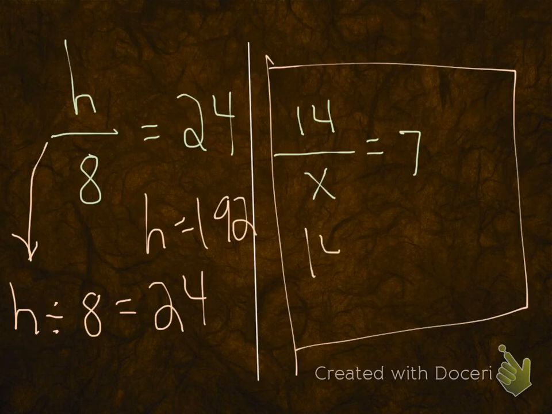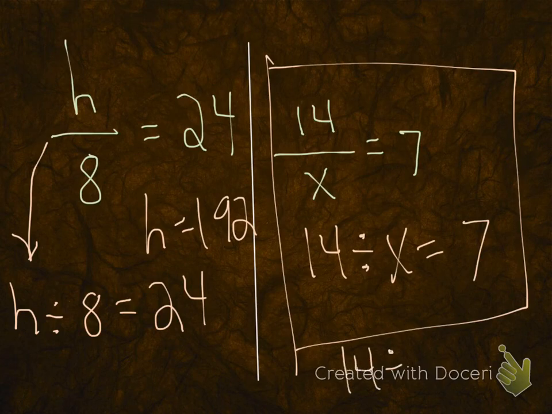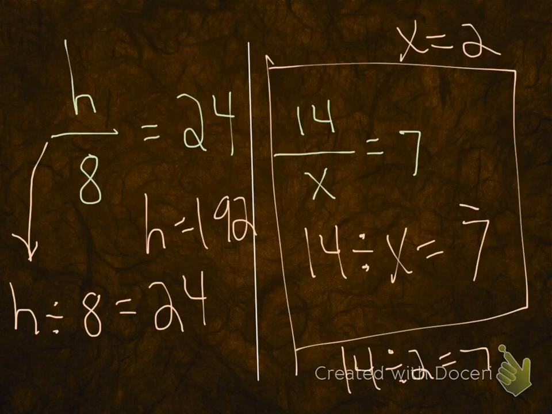14 over x is like 14 divided by x equals 7. So 14 divided by what number equals 7? Well, if you think about it, it's going to be 2, because 14 divided by 2 equals 7. So we would say x equals 2. Okay. If you want to think about it backwards, since multiplication is the opposite of division, we go backwards and do multiplication. So we can think 7 times what number would get us 14. We're still going to get 2, because that's the answer, but it could be a little trick to do multiplication backwards, going from right to left instead of division.